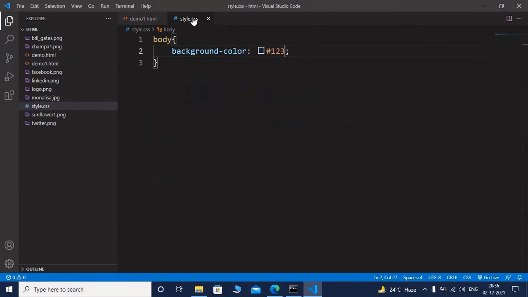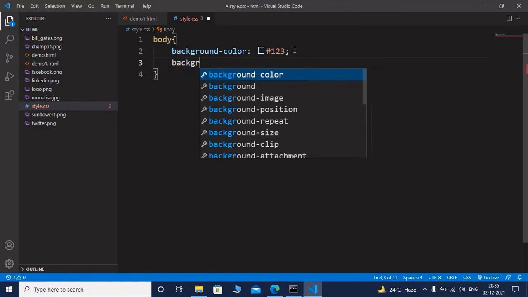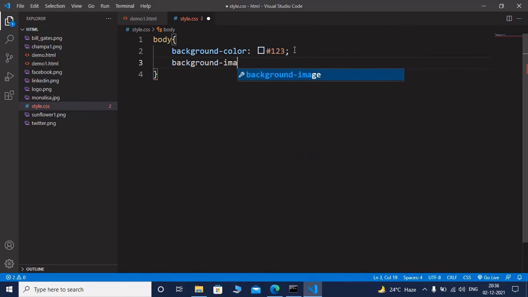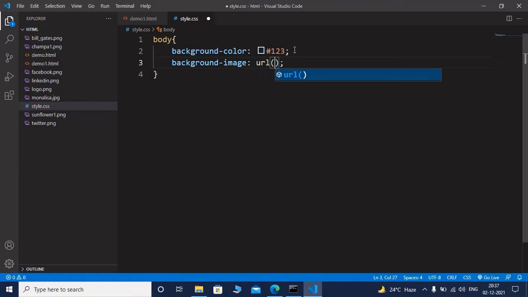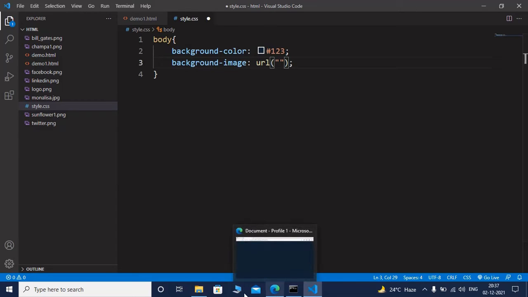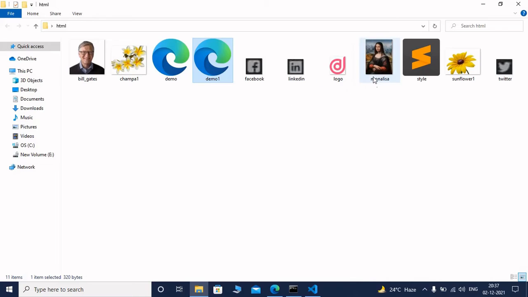Now I am using another property, that is background image. In case of background image, you have to use a function, that is url. Suppose I want to set Mona Lisa as background image.